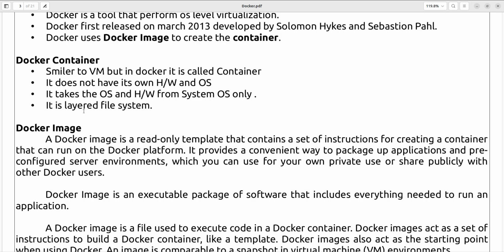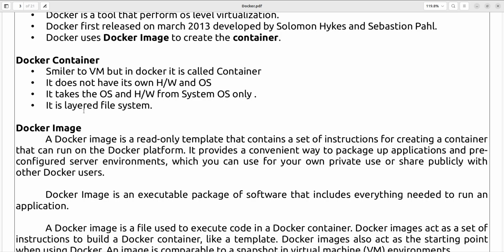So how will OS level virtualization be done? You need an image, a template. From that template you have to create the container, and what is a container? A container is similar to a virtual machine, but in Docker it is called a container.